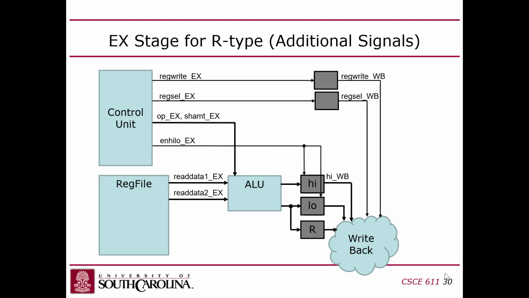So all of these gray boxes are registers. Most of them don't have an enable, and if I don't show an enable, that means they're always enabled, which means they change every cycle. But these two have an enable, meaning that if they're not enabled, they don't update their contents, which allows us to only enable them if you're doing a multiply, and then we can save the result of the multiply for as long as we need to, right? You guys with me?